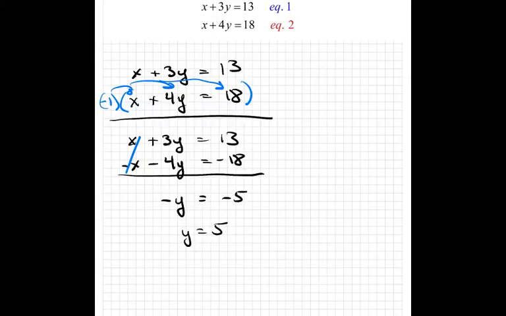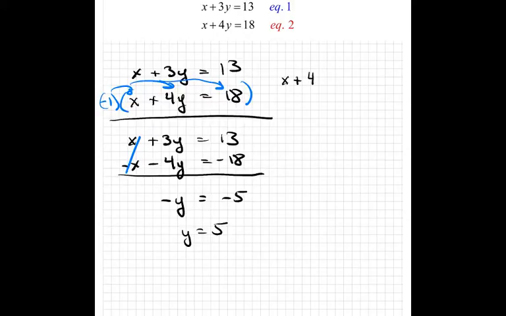So if y is equal to 5, we can take this and plug it into either equation. Let me see. I'm going to choose one by random. The time is 12. So I'm going to do a 1 because I saw the 1 first. Actually, I saw the 2 first. I'm going to plug it in equation 2. So then if we plug that 5 in the equation 2, it doesn't matter which one you plug it in, as long as it's correct, it'll work.